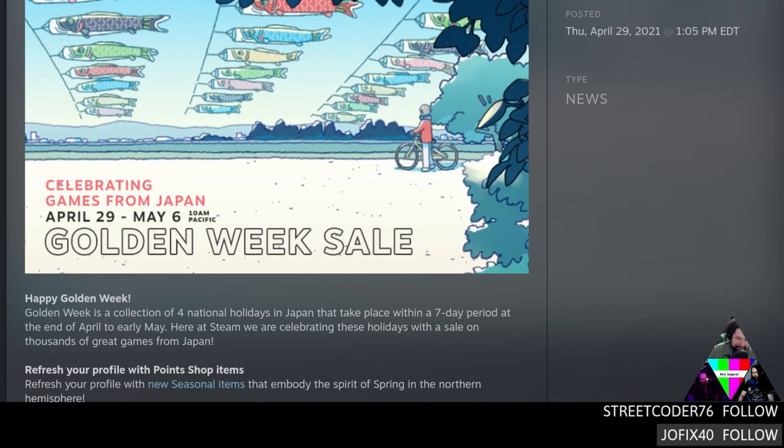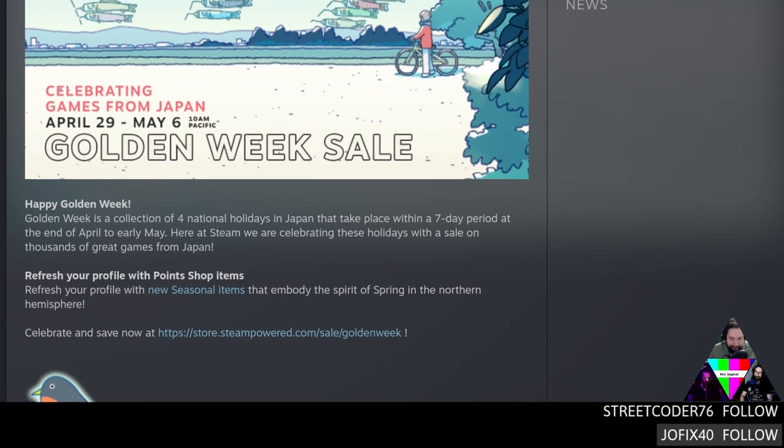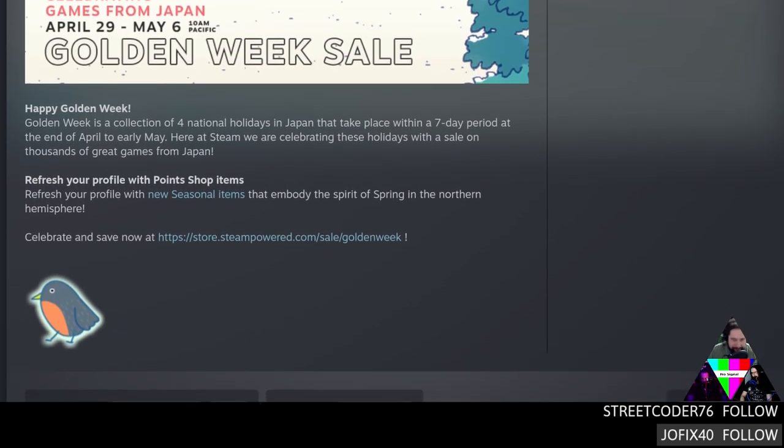Let's talk about games from Japan. They usually don't have Linux support, but some do. And you might be able to pick up a couple of them on the Golden Week sale. I did some scrolling because there are a lot of Windows icons.